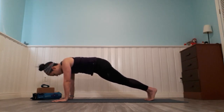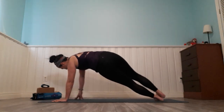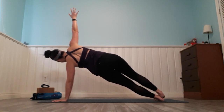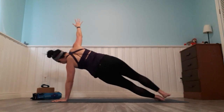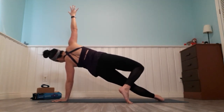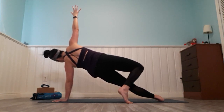Now, here we have side plank on the other side. So turn to the right. And when you're ready, peel your right hand off the ground and bump those hips up. Again, option 1 is to keep the right foot in front. Option 2 is to keep the right foot behind. Whatever suits your fancy, choose it and take it. Push strong into the bottom hand.